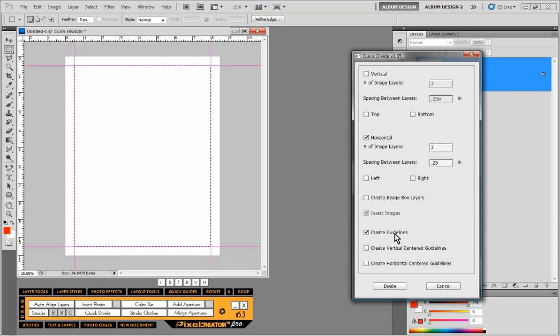And what I want are just some guidelines. So we're going to do a vertical division of 4 openings. The spacing between layers we'll do 1/2 inch. And then horizontally, I want to do 3 image openings with the spacing between layers of 1/4 inch. And I want to create vertical centered guidelines and create horizontal centered guidelines and hit divide.